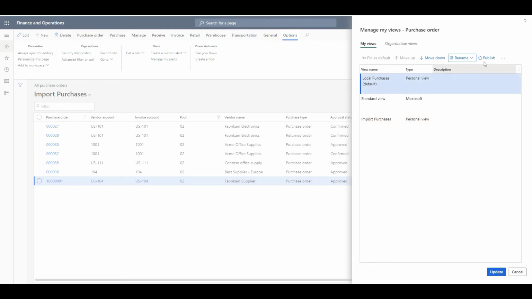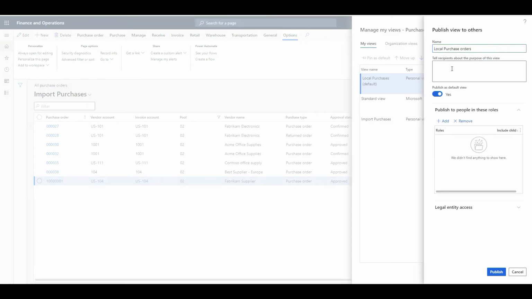Okay, so quickly go to the publish button. You can click here and publish this with respect to user roles. You can call it whatever you want, so let's say local purchases. If you want to notify them with something, you can notify them, it's up to you.